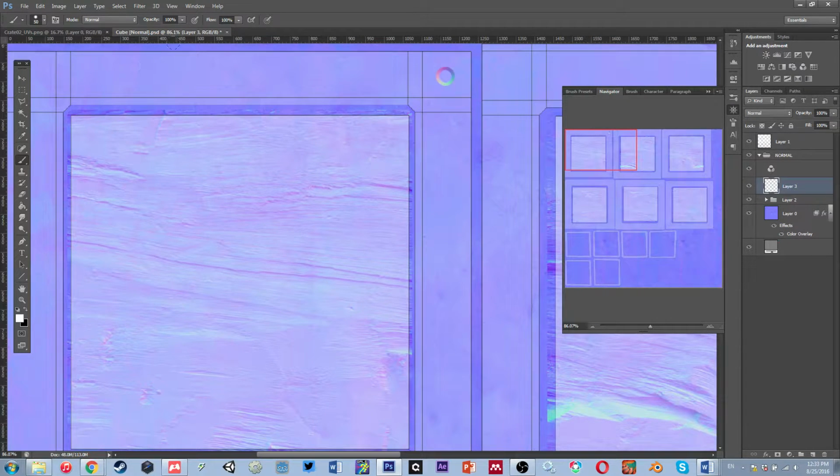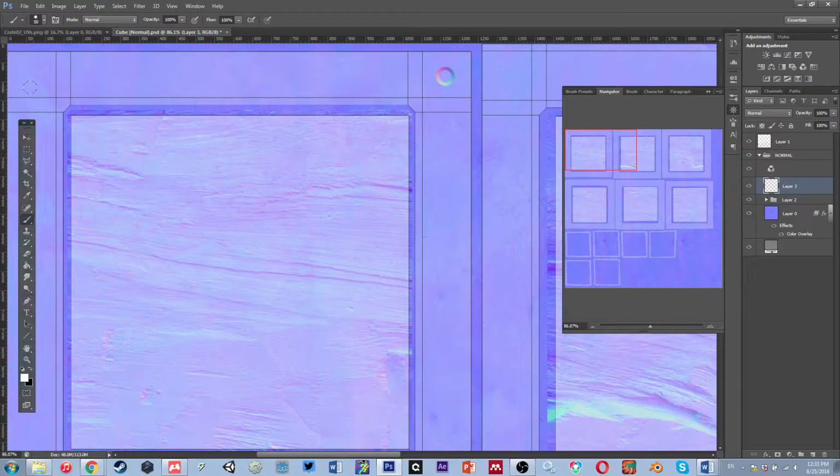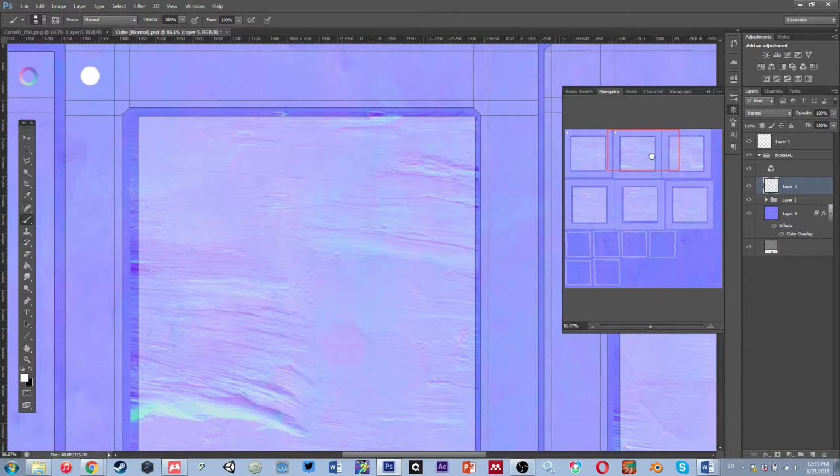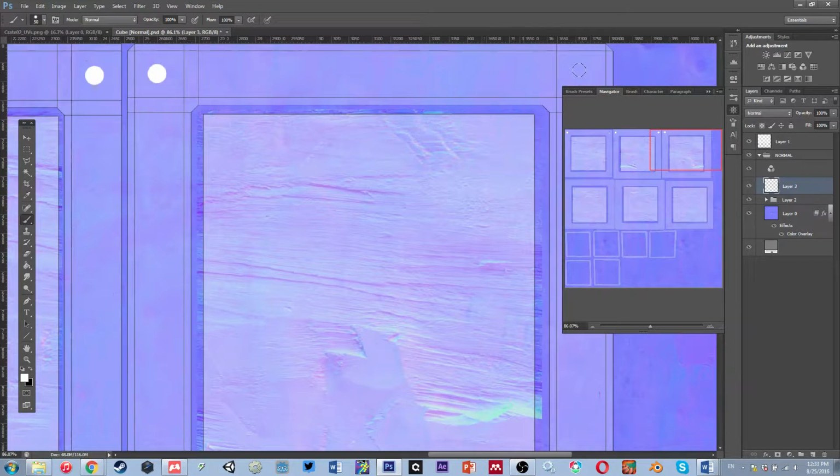So let's make another layer. Boom. You know, and then we can just add some painting here.